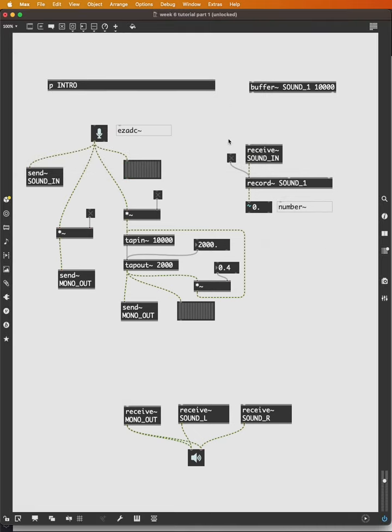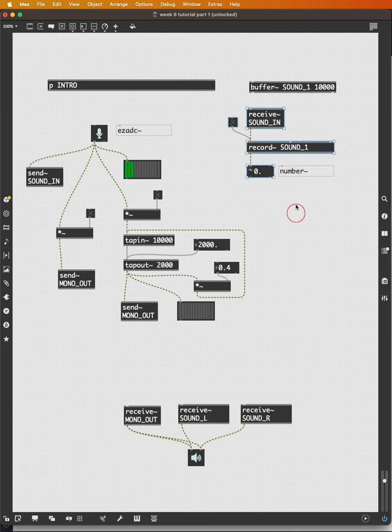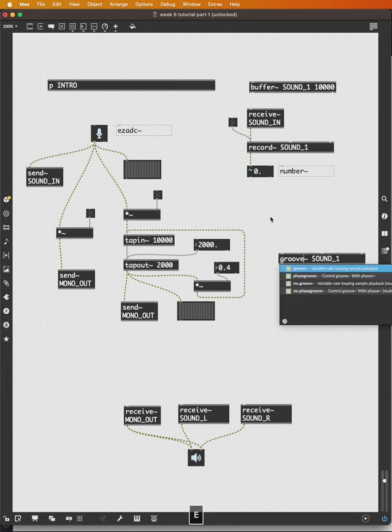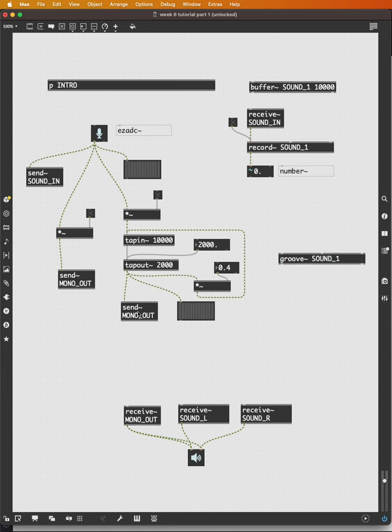And to play it back, there's a lot of objects for sound playback. The one I'm going to show you is groove tilde. And groove tilde takes a message to tell it where to start in milliseconds. So 0 means start at the beginning.